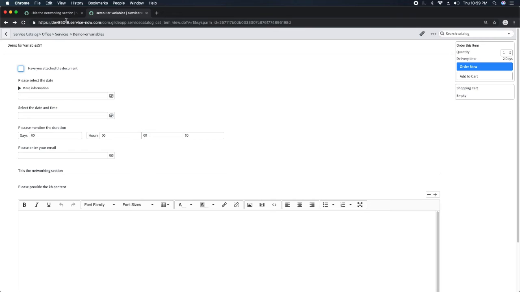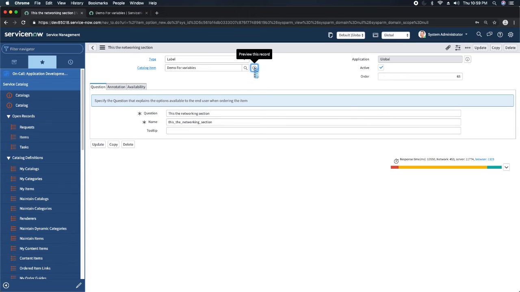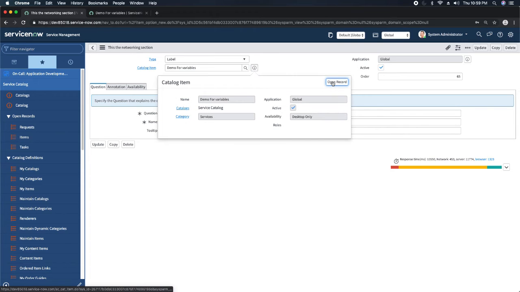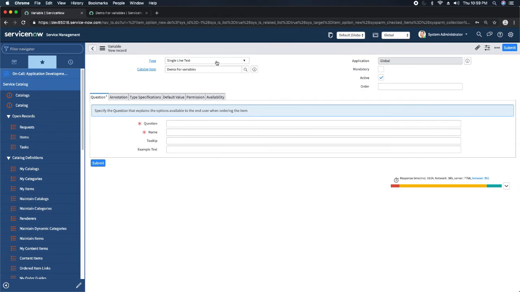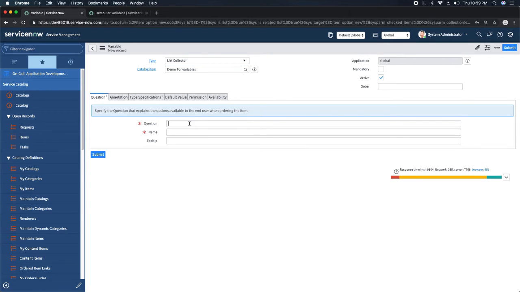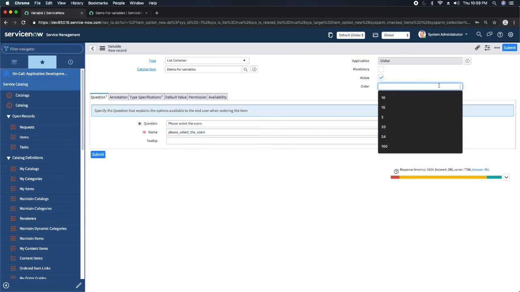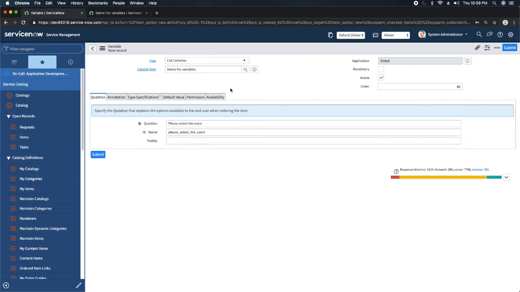The next variable we have is list collector. So we will go here, we will create a new variable, select the type as list collector, and I will put please select the users. Press tab. Here I will put 80.